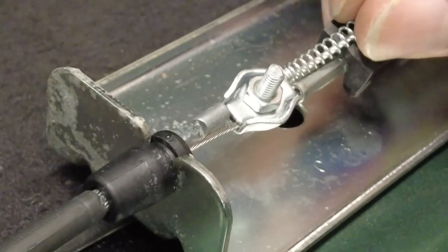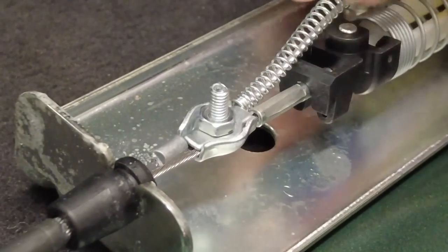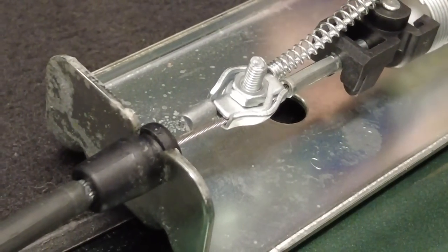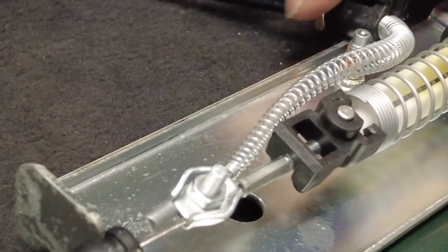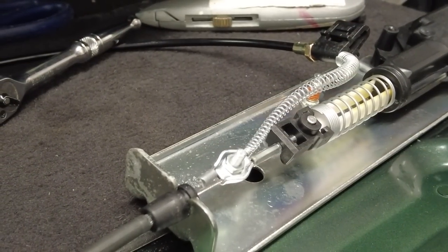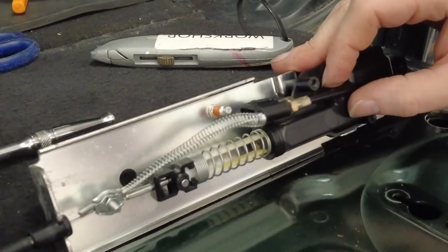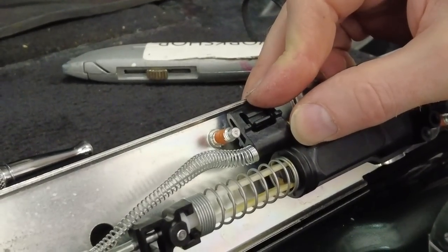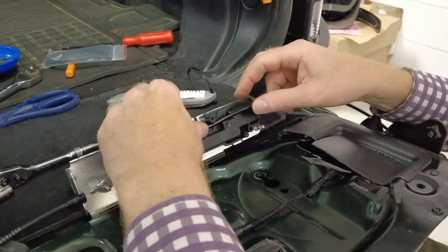The two cables are clamped well and truly in there. Make sure the mechanism has free movement - if you had the cable too far up it wouldn't be able to move freely. That all seems neat enough. They've suggested routing the cable along here, and they've found a clip that positions the cable so it comes to rest against the frame as an end stop. Route the cable over and use the provided cable ties to strap the cable in place.